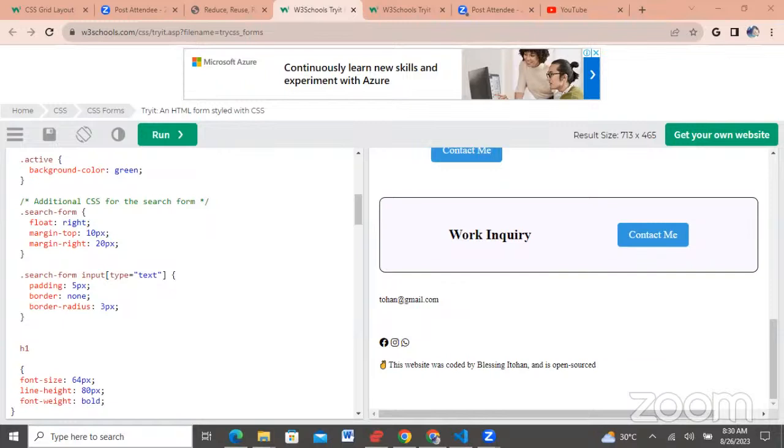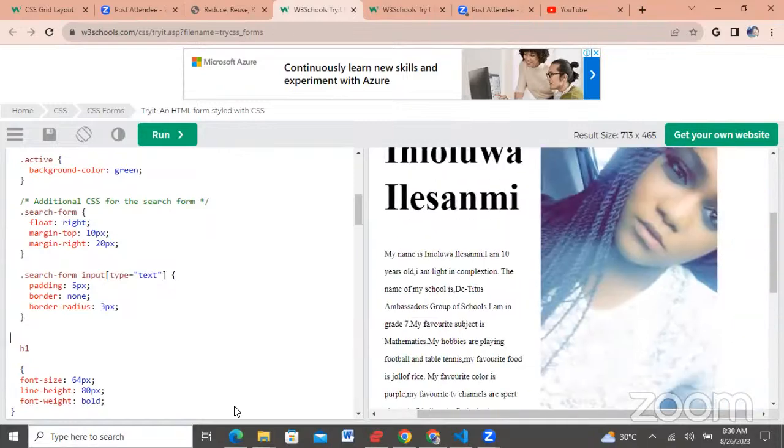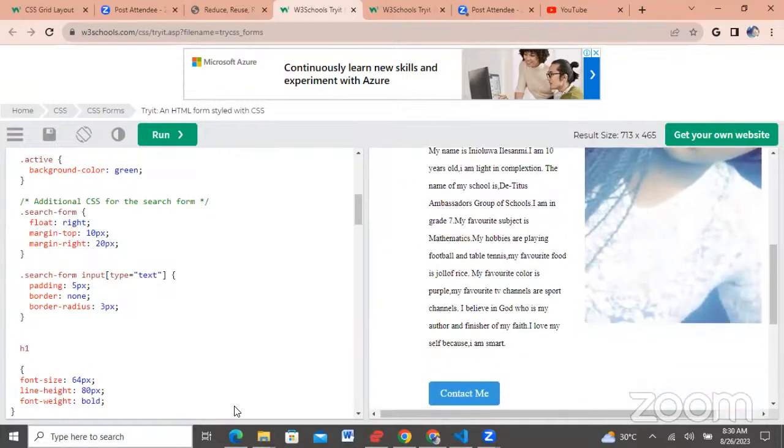Tolu, do you still want to stay, or you are also tired? I'm also a bit tired. You're tired too. Okay, could you just wait till we finish this part? Only this part. Okay. So hold on.